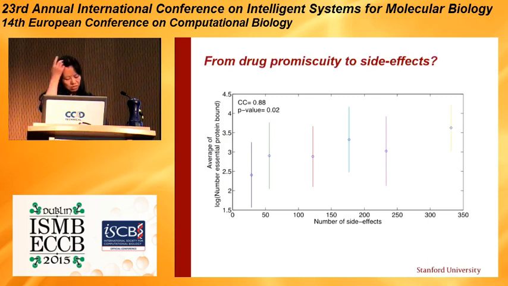We want to relate this promiscuity to the indications. This is a very simple experiment. We simply count the number of the side effects recorded in the SIDER, and then we plot against the promiscuity index. We found this rough correlation. That this is not a surprise, but we want to build a method where we are able to detect a higher resolution association between that side effect and the promiscuity.